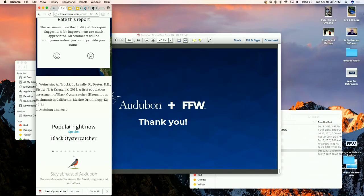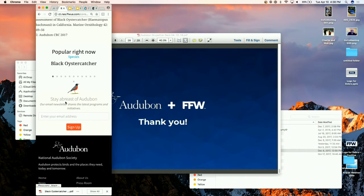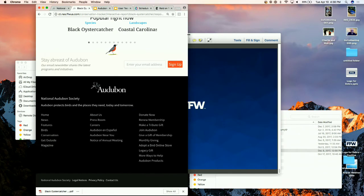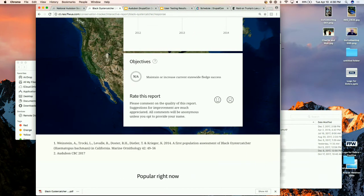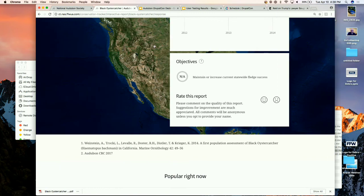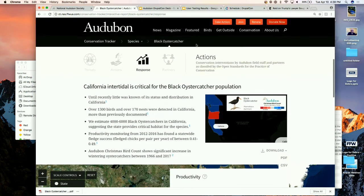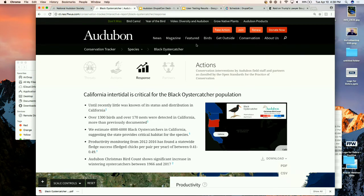The mapping aspect can sometimes be a bit much in terms of limited real estate on mobile. In one overview we made the call to cut the map because it wasn't adding enough value to justify taking up that real estate. For the most part, the mobile and the desktop versions are identical except for the layout.